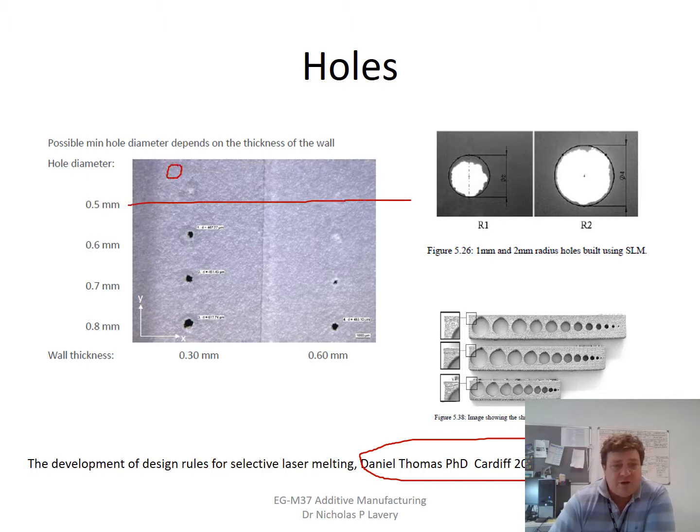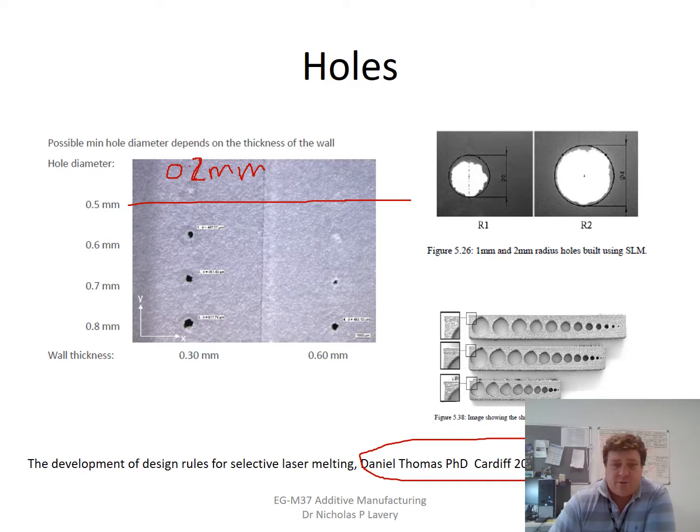So 0.2 millimeters is much closer to the level of accuracy that we can achieve in our machines nowadays. But this kind of comparison is still very relevant, and what I liked about the work that Daniel had done on his thesis was the systematic working through of the achievable geometries.